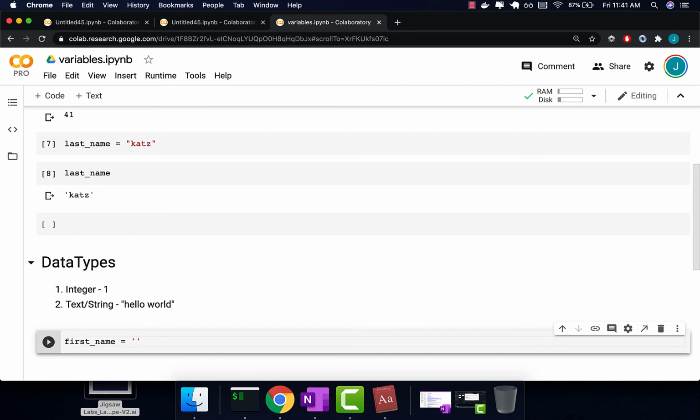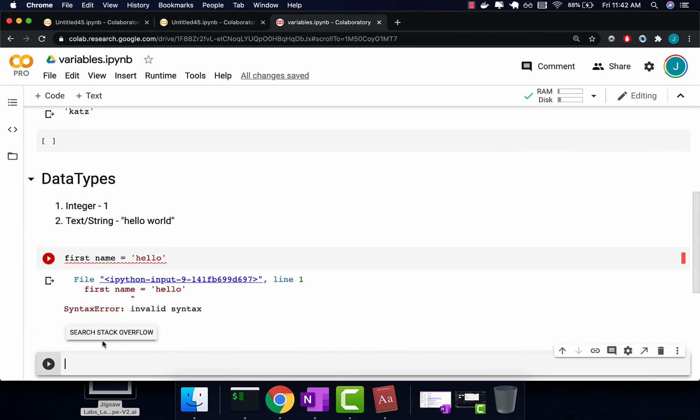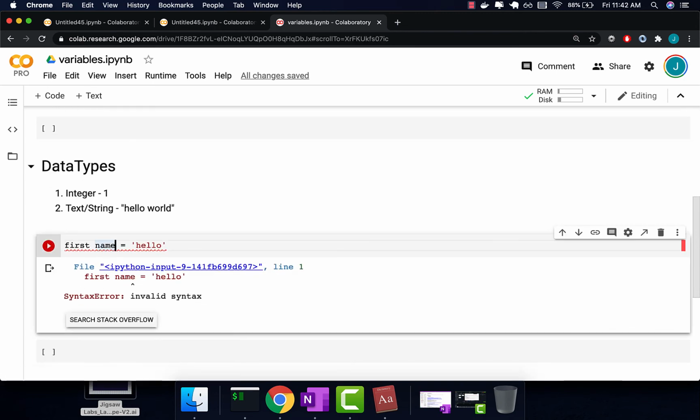One question. What's that line called between first and name? An underscore. So when you make a space in saying something, do you need an underscore? Yeah. To the computer, this is a continuous text. So if you wrote first space name, that won't work. And if you continued with the word name after that, you would have an underscore as well, if you wrote first name, last name.